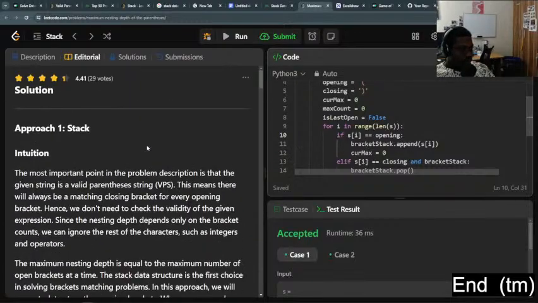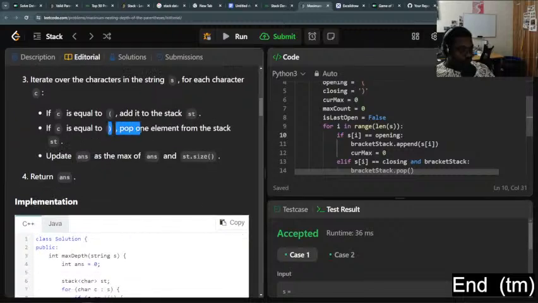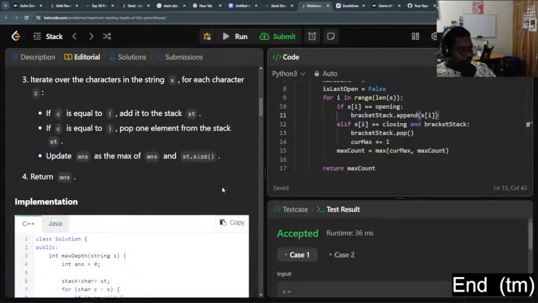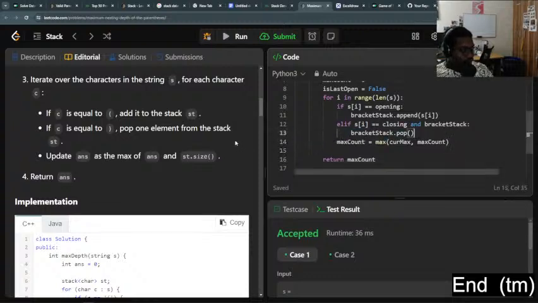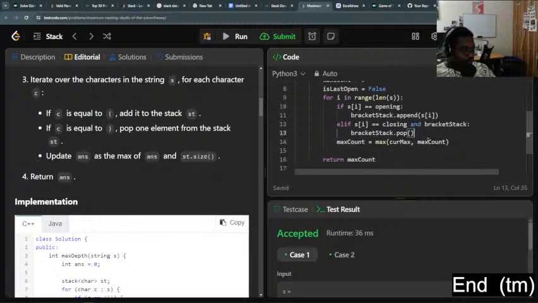The question says if we pop one item from the stack and update answer. If it is this, remove this. So you see, this is no longer needed. We don't need the current this. So the maximum is just going to be the current length of the stack versus the max that we find here.